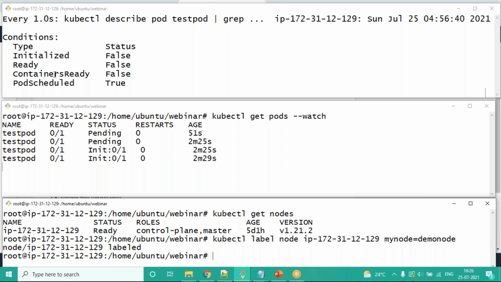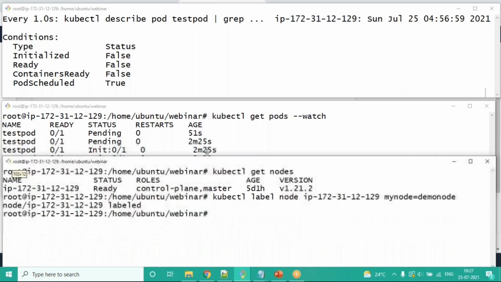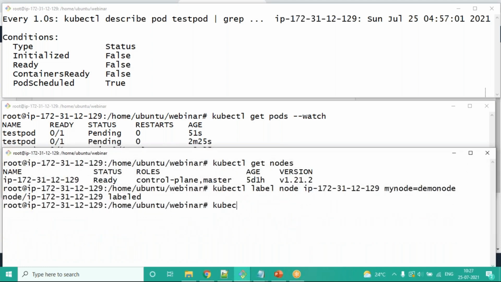Here also you can see it started saying pod scheduled is true, but only when this init container completes will this be marked as true. And then the status will go to the main container, which is where container creating will be mentioned. Now, meantime, when it is running, just to quickly show you here, kubectl describe and your pod test pod.